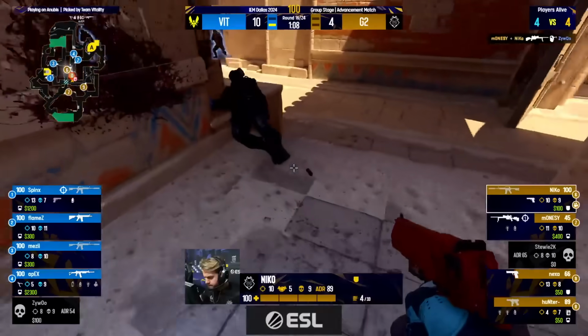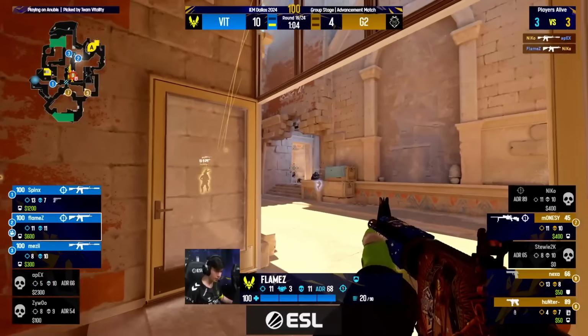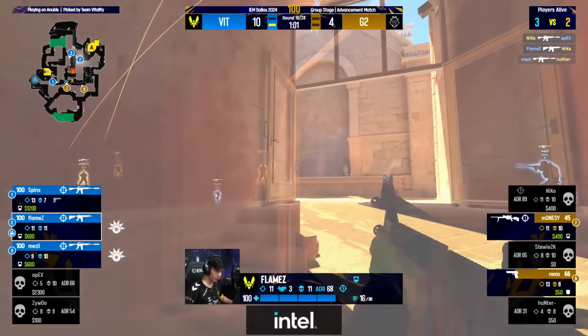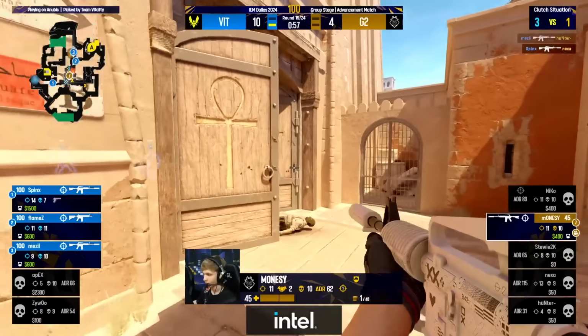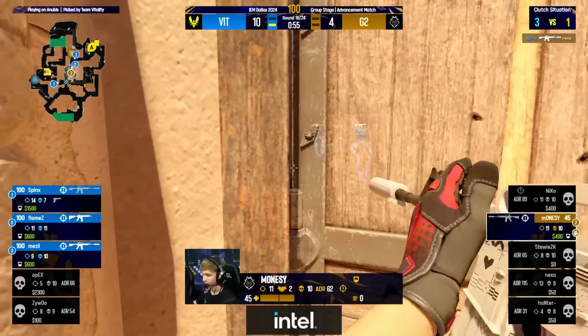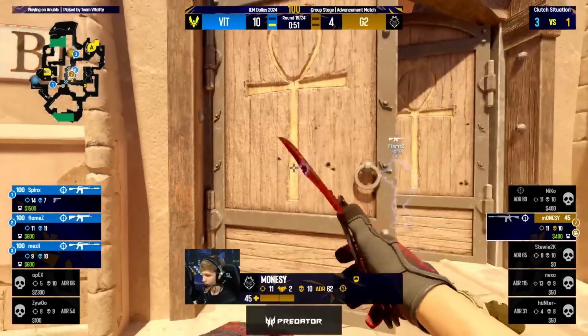ZywOo down. Slight mid-control taken. Nico into the M4, just swinging out. Traded by Flamesy, who's been enjoying the A4. It was Mezzi. Okay. Full white screen, thought he'd gotten away with that, but m0NESY in a clutch once more. This time, his opponents are even better equipped. He's losing a little cheeky gap, is he? He's a geek for it.